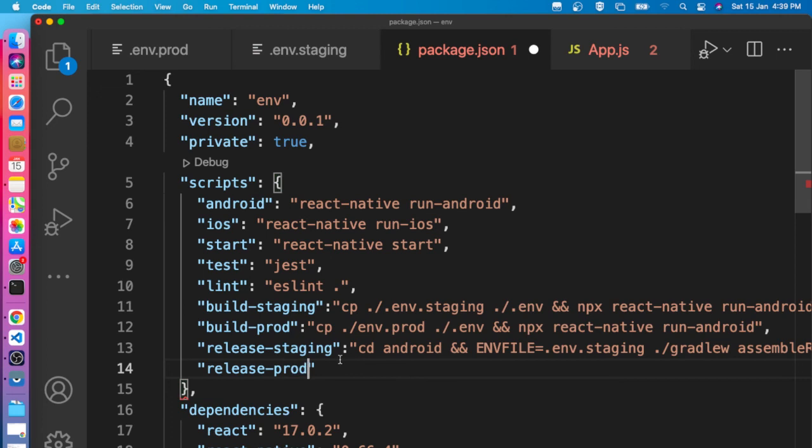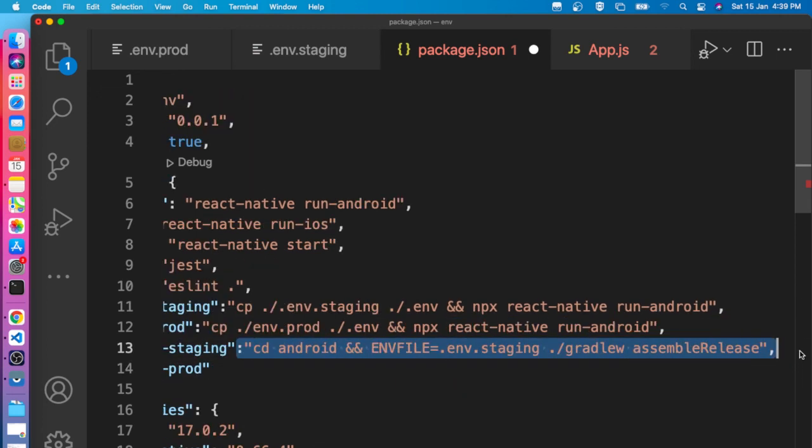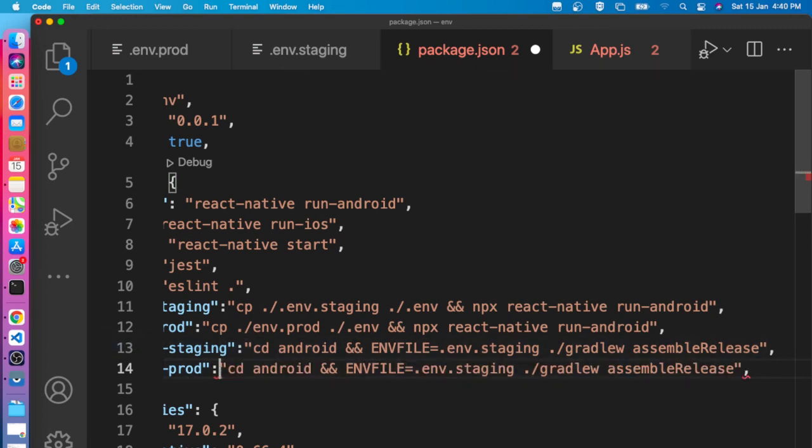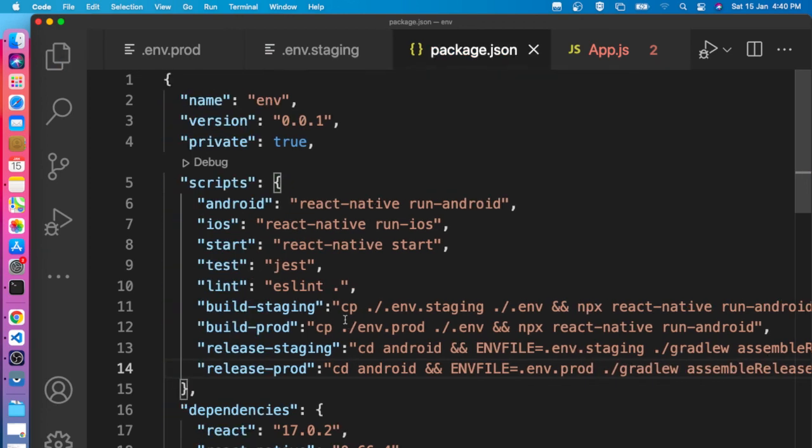So it will create a release build. You can just change the env variable from here, right? Go here. Now change the env variable into production. So it will read the production env variable and it will create a release APK. Right? So we have created script for building staging, building production, releasing staging, and releasing production.